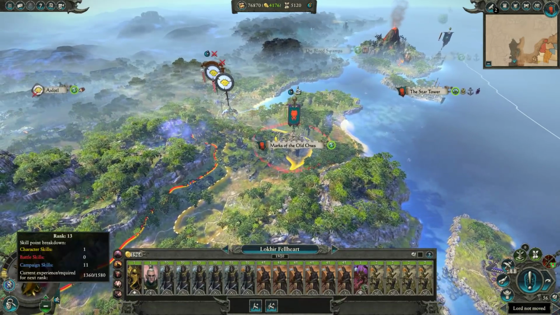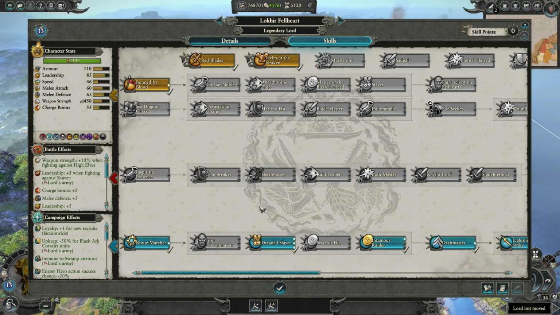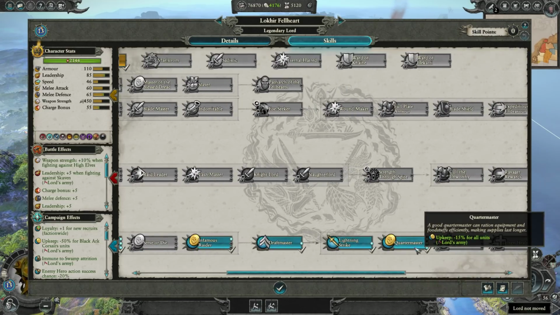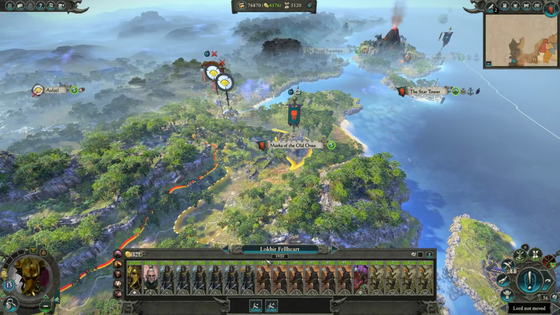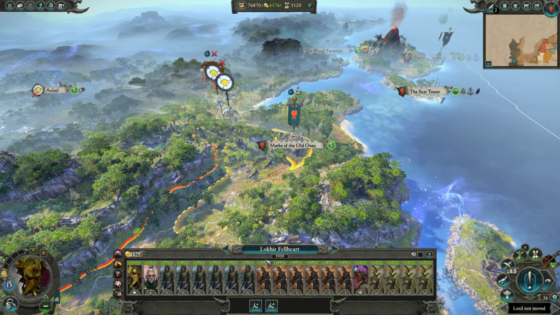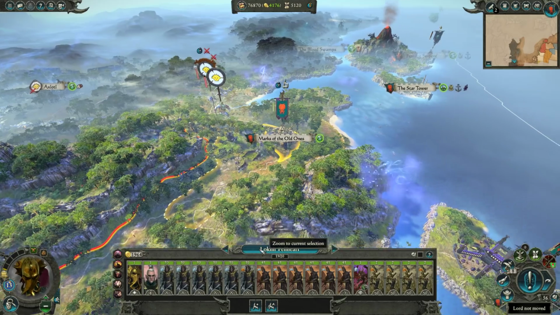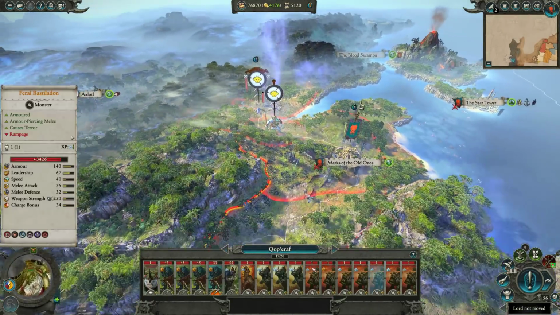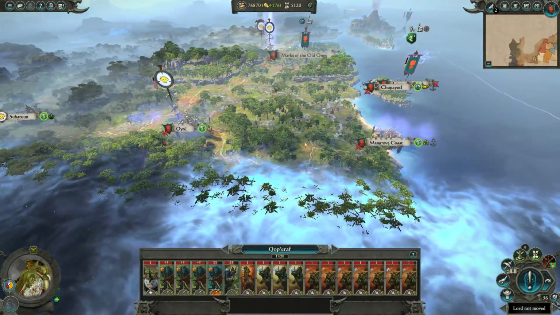Yeah, so he's done the right thing, I think, with Lokhir in terms of leveling him up. He's gone with Lightning Strike. You don't necessarily need Quartermaster. Another thing is that he's playing on normal unit scale. I don't recommend normal unit scale. Bump it up at least to large. But that's actually going to make things more difficult when dealing with single entity monsters. But we'll see what we can do.